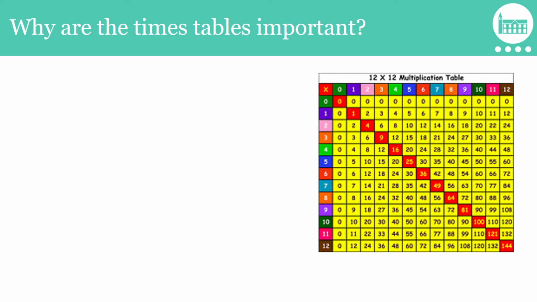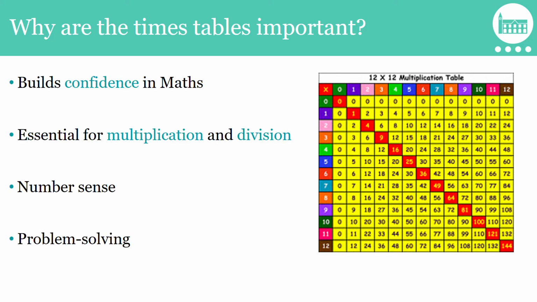First of all, why are the times tables important to learn in primary school? So we know that times tables are a basic skill, and that if we can recall our times tables, we're more confident in maths. Fluency is also important. Knowing your times tables will help you understand long multiplication and division. The times tables are also important because every child has a mathematical toolbox. They need to know why and how times tables work.